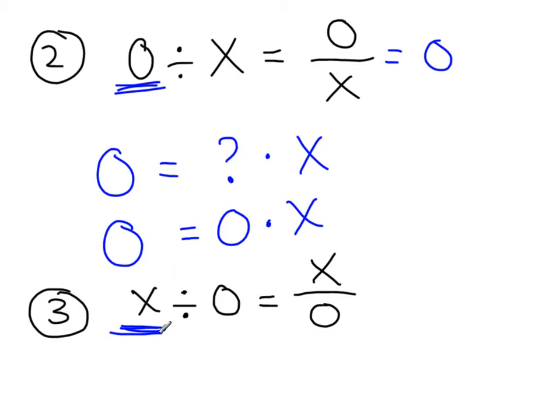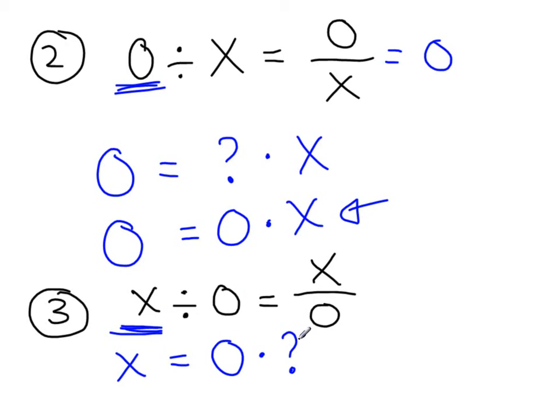The first thing is x. That's what we want. And we're trying to find 0 times some unknown that will get us x. So think, well, 0 times x is 0. X isn't 0. I don't know what x is. X could be anything. So 0 times x isn't going to get me it.